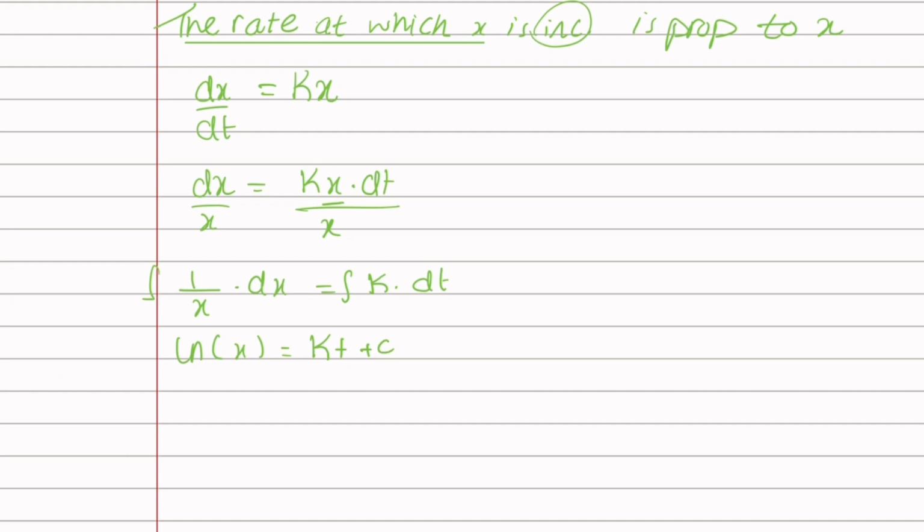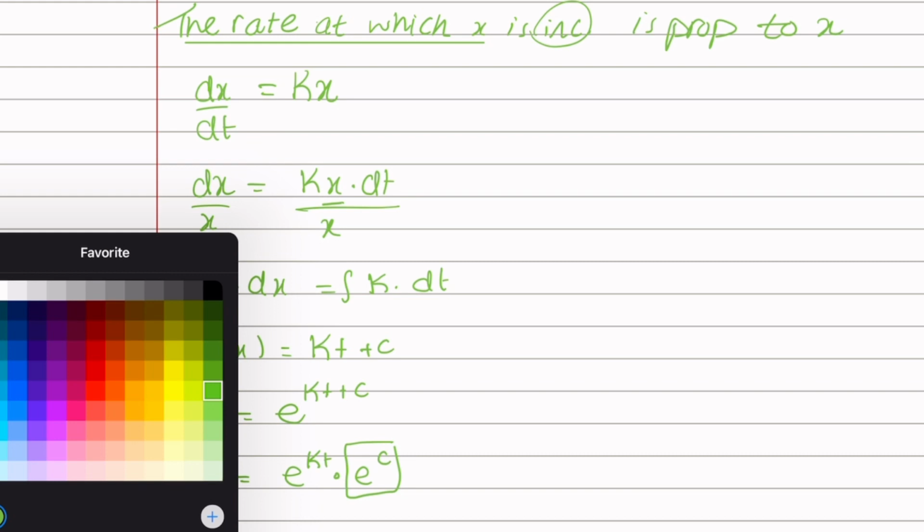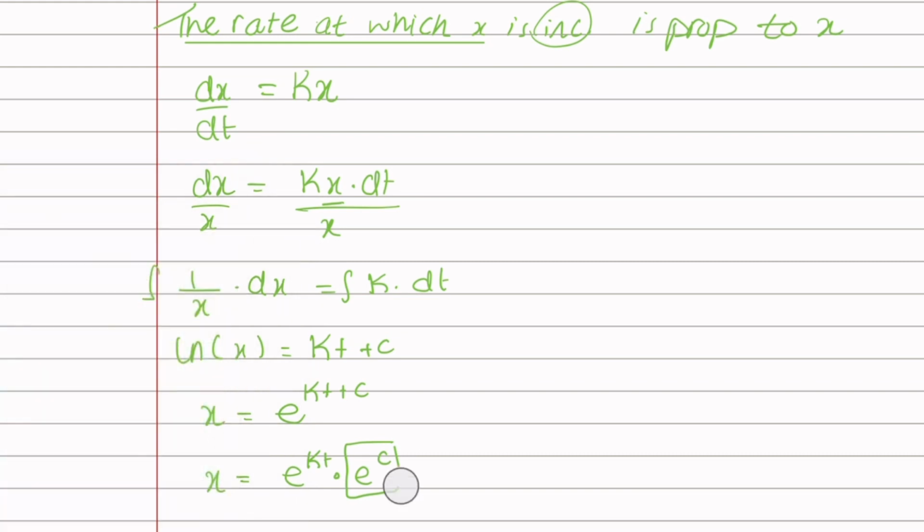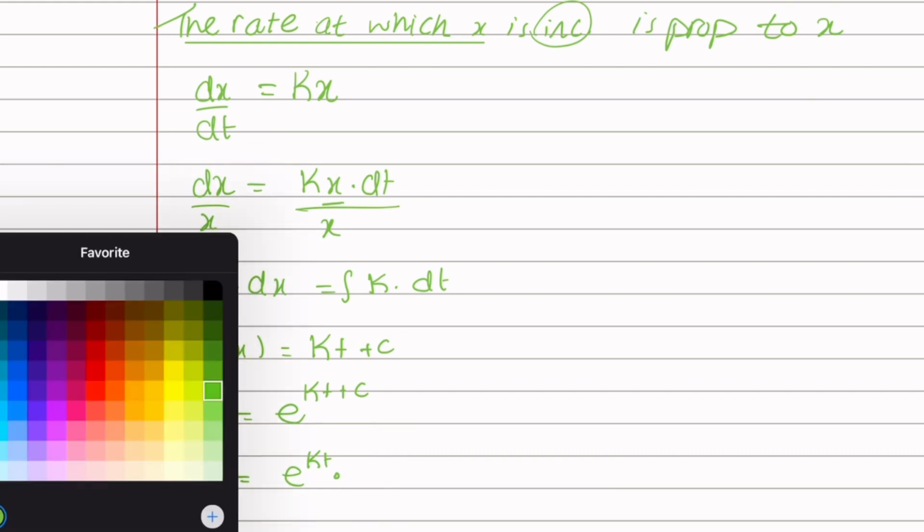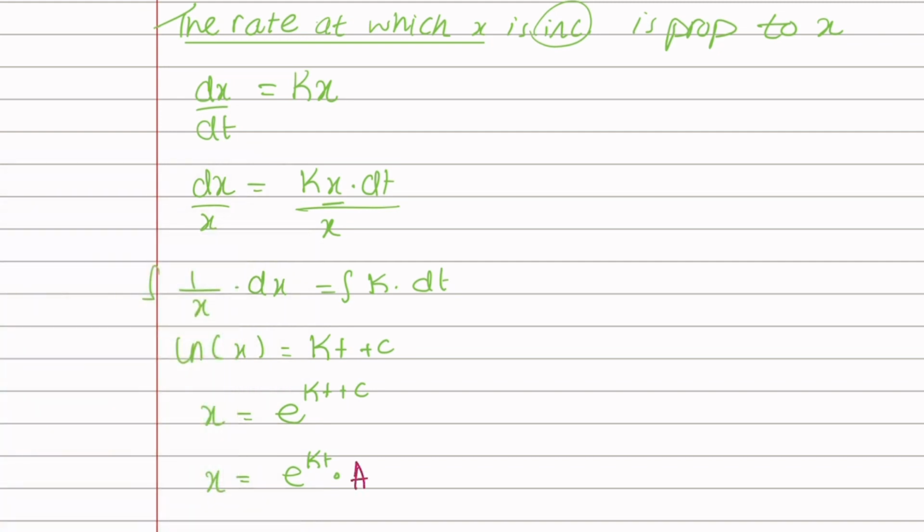Another way of writing down our general solution can be by making it exponential instead of logarithmic. So we can say that x is equal to e to the power of kt plus c. And when we have addition in powers, that means that it used to come from multiplication. So x is equal to e to the kt times e to the power c. And we know that e to the power c is a constant. So this entire thing can be replaced by one constant, and we place here an a for another constant.